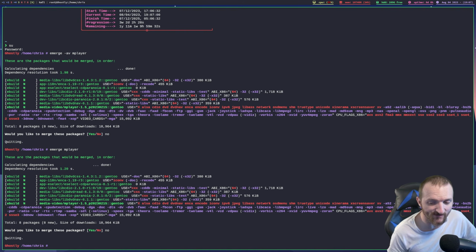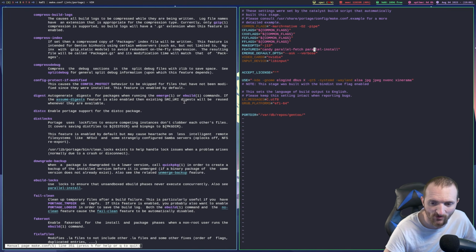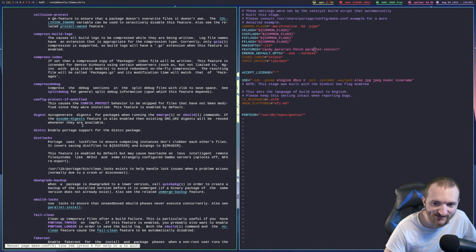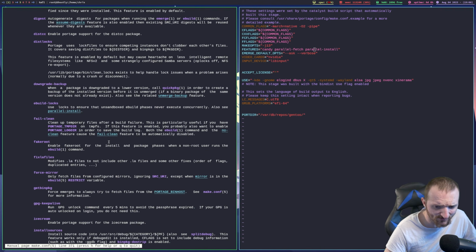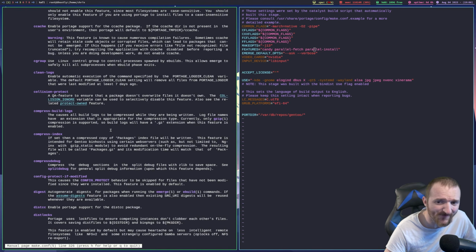Now this is fantastic because we can cut down on the amount of stuff that we have to type. I could have set up an alias in bashrc to do the exact same thing, but make.conf allows you to do this automatically, and there are so many different things that you can do in your make.conf rather than just set USE flags and stuff like that. I think that is super cool. You can set up compression, you can set up everything.